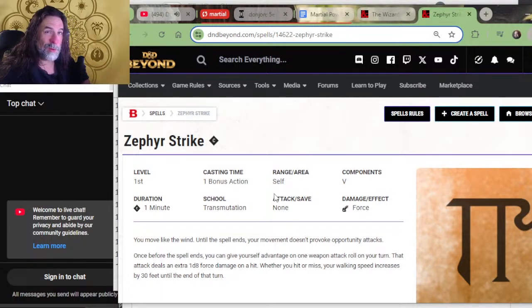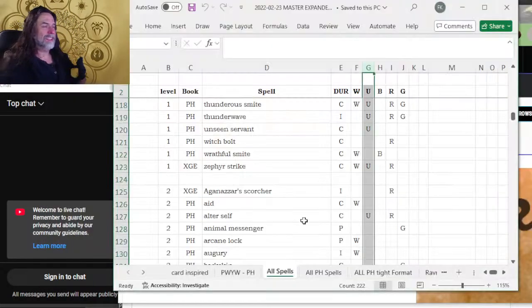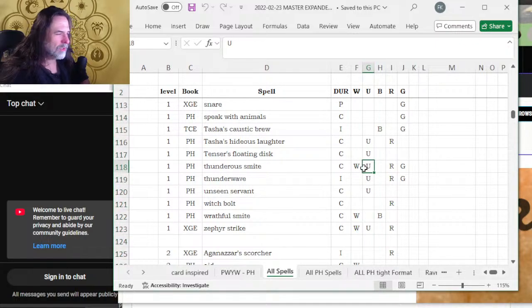That's fucking cool. That's actually incredibly worth it. And then you expend it, so when you end the effect, you get the extra damage. I fucking love that. I love Zephyr Strike being something you can sustain. Oh my god, I love that. That's awesome. Unseen Servant, that just makes sense. Thunderous Smite. Yeah, I mean, you sustain it until it turns off. So if you never hit somebody with the Smite spell, basically what this says is that you get it back. It's not on the Wizard's list, but, you know, here we are. That's cool.